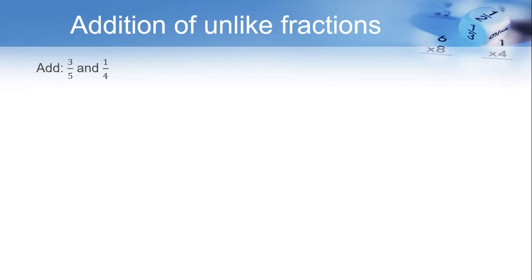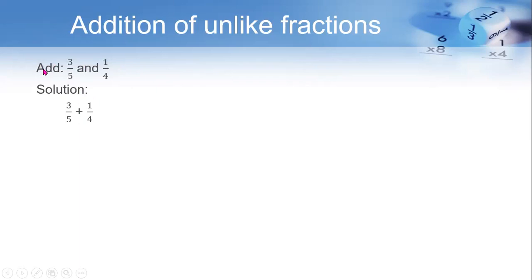So what do we have to do to add them? It's just like comparison. In comparison also, at first we made a like denominator, or like fractions, to compare, and that we learned. So in addition of unlike fractions also, first of all we have to make their denominators the same, and then we should add them. Like one is 3/5 and another is 1/4. To add them, look here. This is your question. Add means there may be 'and' or 'plus' in the middle.